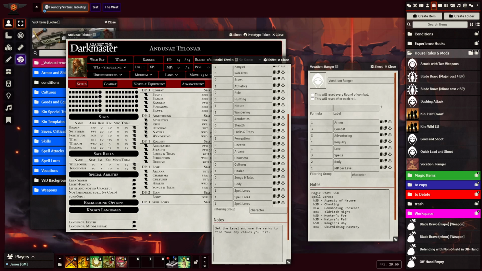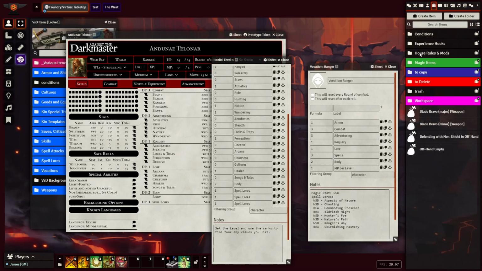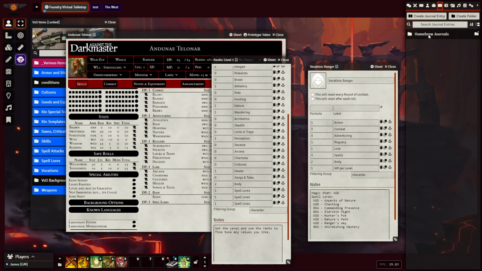So, Ranger's Way, Hunter's Foe. I mentioned those while we were creating them, and those are nice, really nice. Chanting, aspects of nature. Aspects of nature triggers something in my mind. Let us see. Journals. The homebrew.